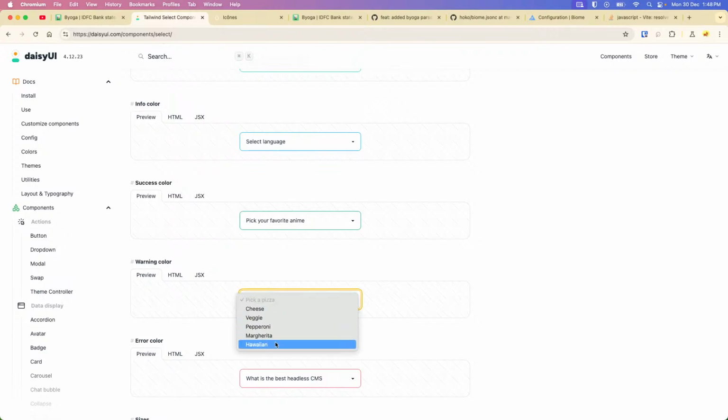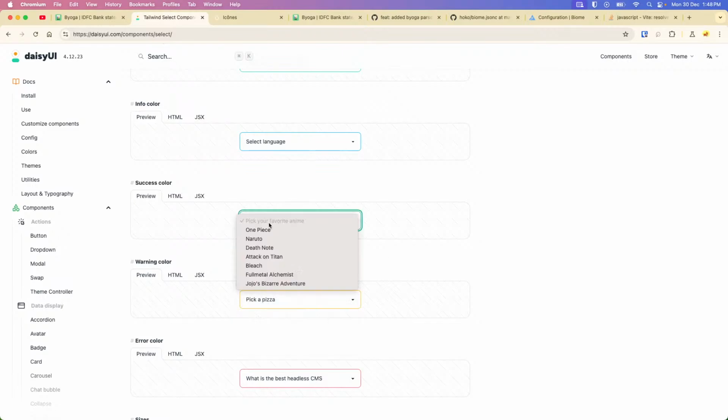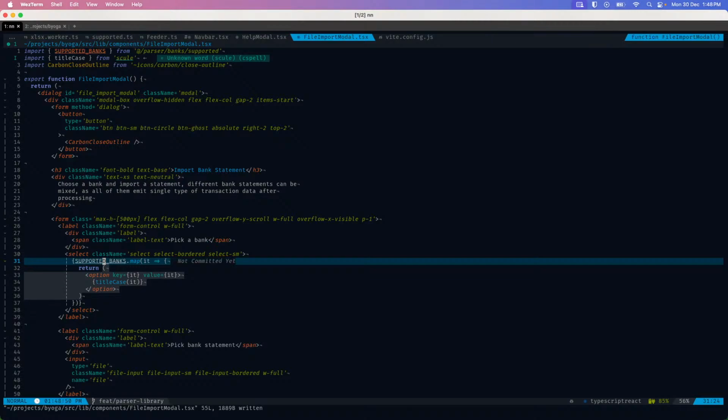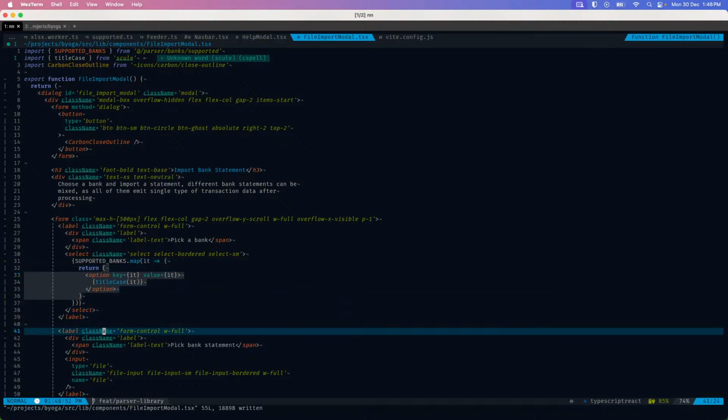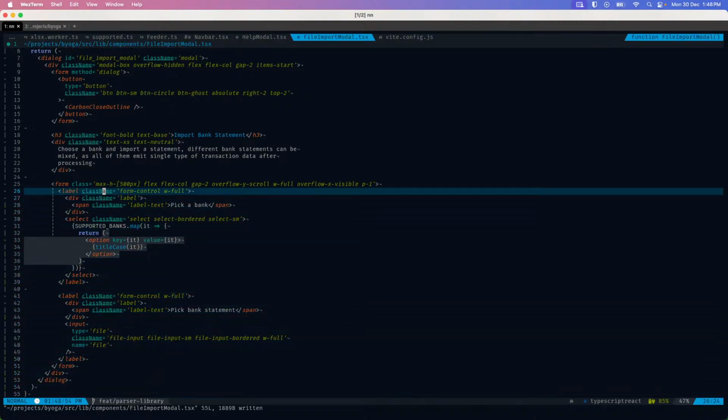Pick a pizza. I don't know what I'm doing.